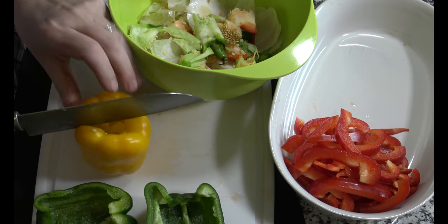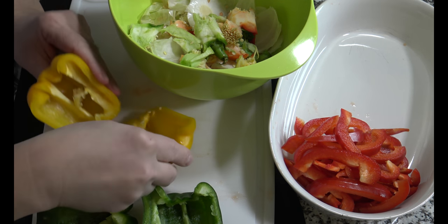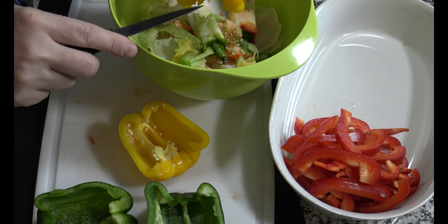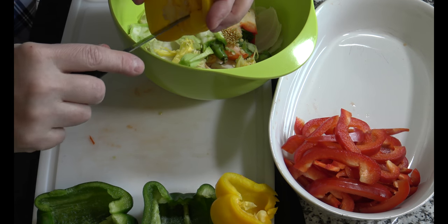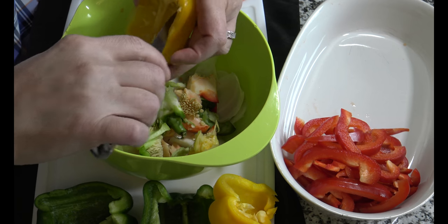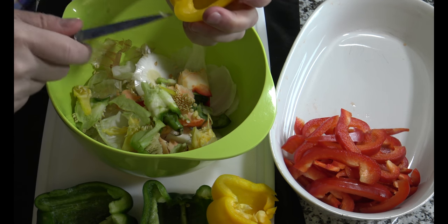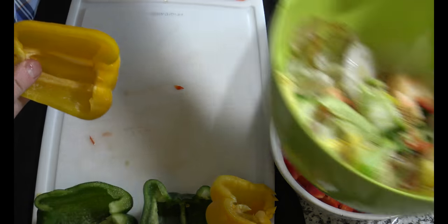Cut it in half using your big knife. This is your slicing julienne knife. Not a lot of seeds and innards in this yellow pepper, so this one's easier to clean. Good. Out, out, out. We don't want seeds. Bad seeds, bad. All right. Move your trash bowl aside.